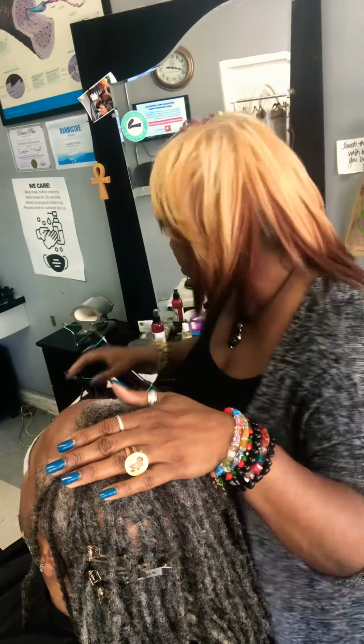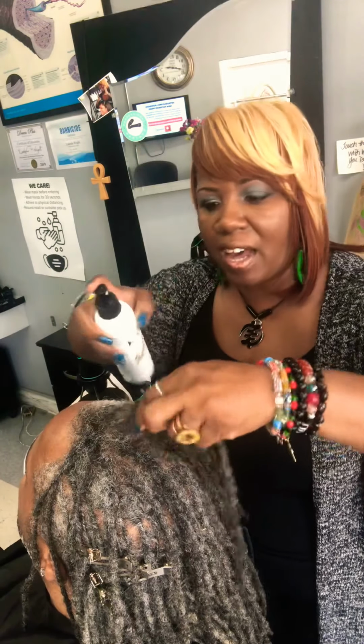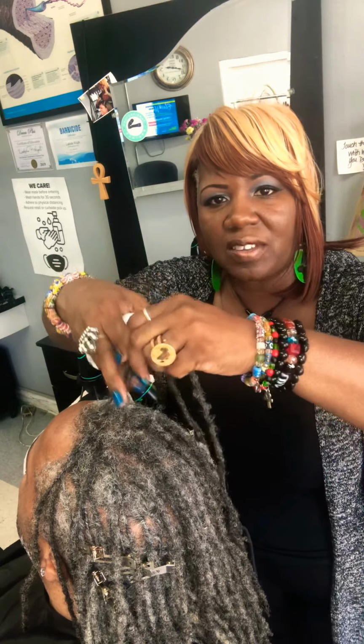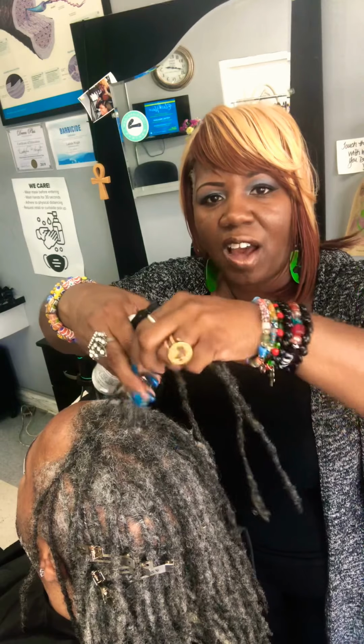So we don't want to twist these all the time. We could twist them every other visit or so, but if I continue to keep palm rolling where the hair is thinning, guess what? I'm going to promote thinning. So what I'm doing is using the satin tang to keep this thinner lock from catching with this other thinner lock and this other thinning lock, and then that would cause the hair to become thin.